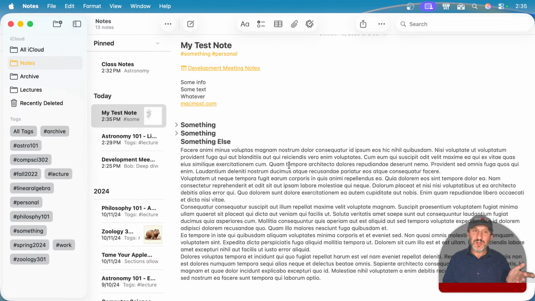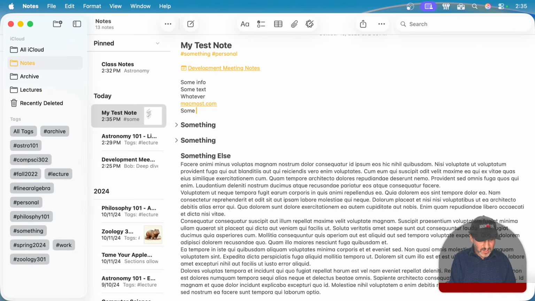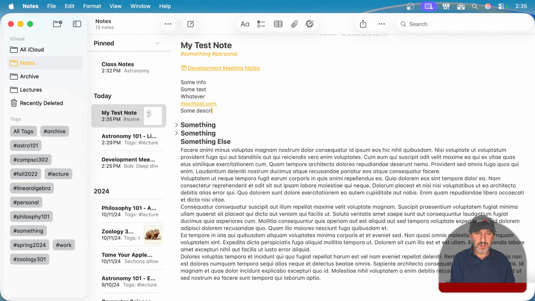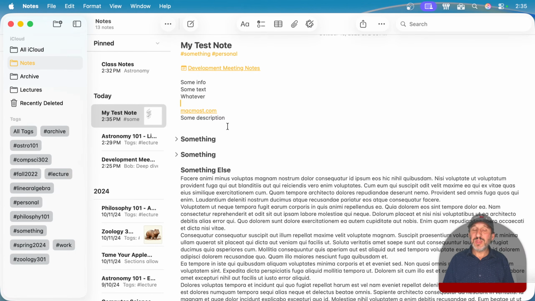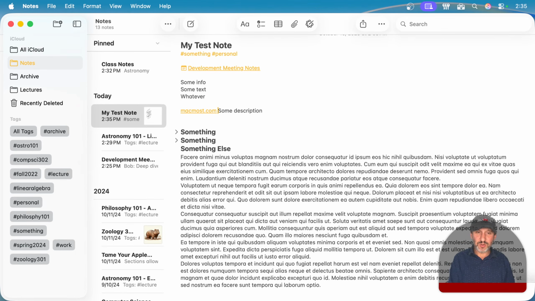Well, instead, you can just have links in a note. Just copy and paste the links into the note. And then you have a list of links here. You could add some description like that underneath, and create things that have descriptions that are a little more useful than having just a bookmark. And then they're not cluttering your bookmarks, and you can organize them under headings and all sorts of stuff. So that's kind of useful. The links are simple, but shouldn't be overlooked.